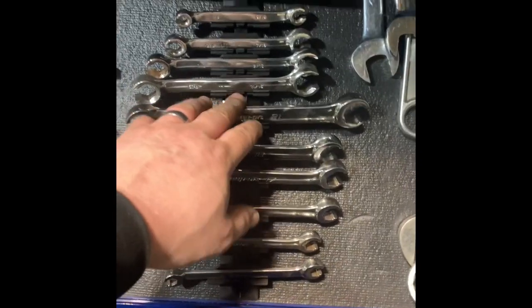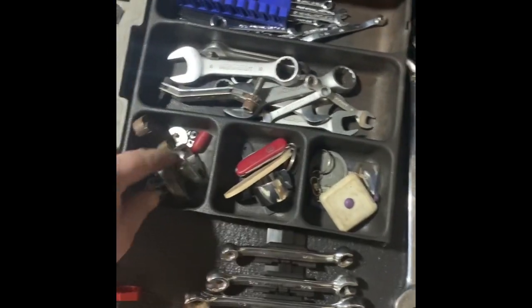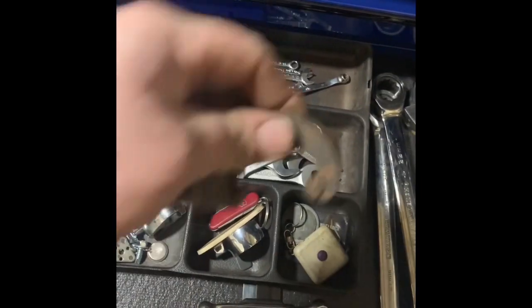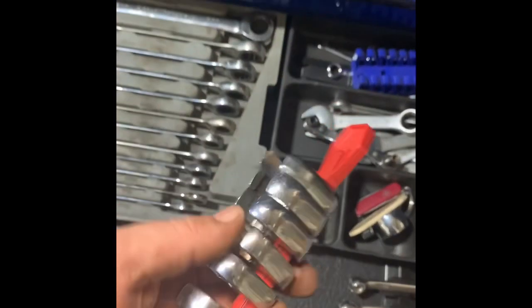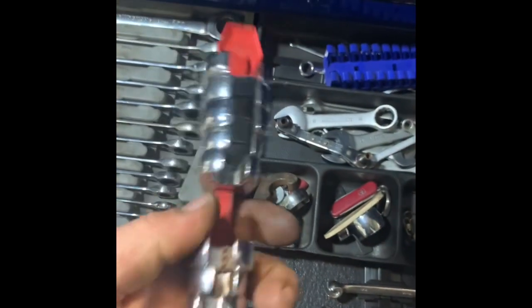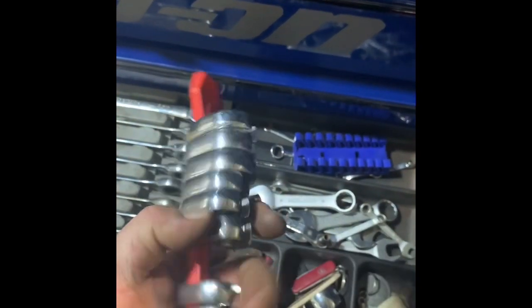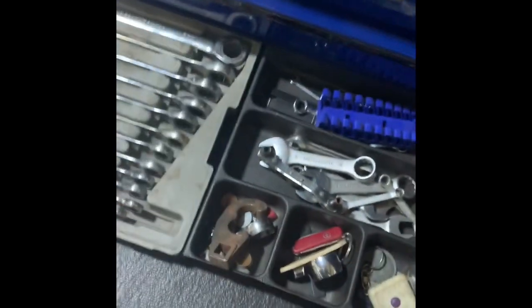Snap-on flare nut wrenches in metric. Sunex SAE. 1-inch 12-point Snap-on. 18 mil. An alignment hook for your old style adjuster sleeves, bit drivers, some random stubbies, your ignition wrenches. They're pretty cool. The Snap-on crow's feet with that red holder just pulls apart, so you select the one you want, grab that tab, pull them apart, and you have to take them all out.